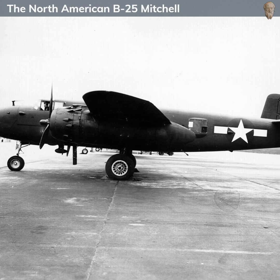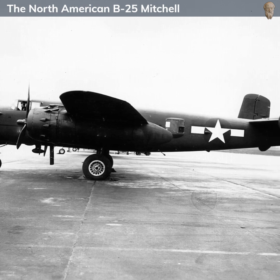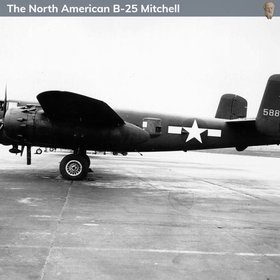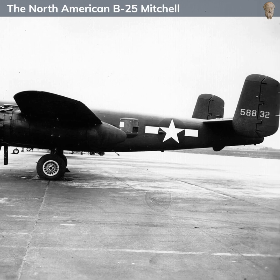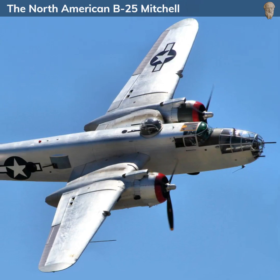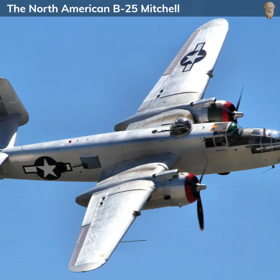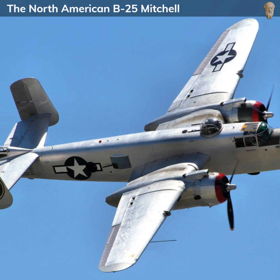One of the significant advantages of the B-25 was its twin Wright R-2600 engines. These power plants ensured a confident takeoff even when the aircraft was burdened with a full bomb load. They also provided ample power to maintain flight in situations where one engine failed or was damaged. This redundancy was evident throughout the aircraft, being designed for toughness and durability.